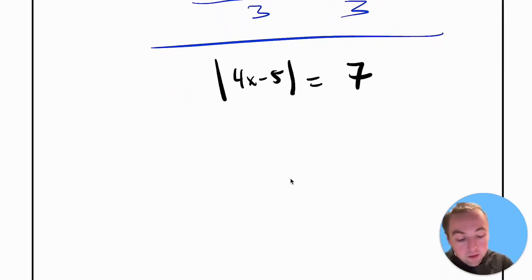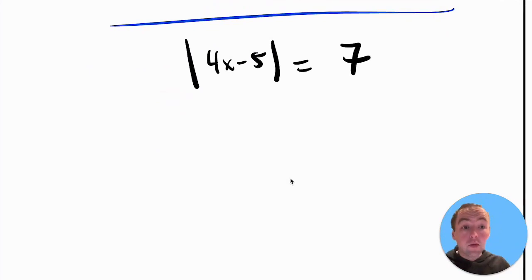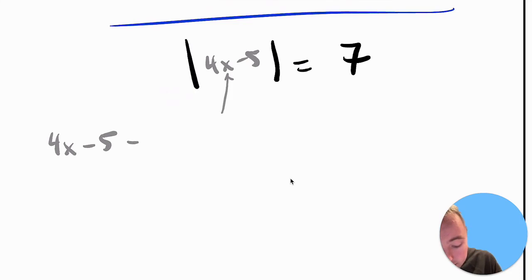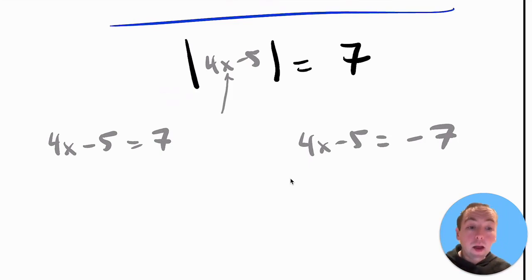Okay? So at this point, what you have to understand is that if I just have an absolute value and it equals 7, you have to think that really inside of that absolute value, I could either have a 7 inside of that or, number-wise, a negative 7 inside of that. So originally what we have inside this absolute value is this 4x minus 5. So what we need to figure out is what x number can multiply with 4 and then have 5 subtracted from it to give us either a 7 or a negative 7, so that we get that inside of the absolute value, right? So at this point, I want to set that inside equal to 7, and then I also want to set that inside equal to negative 7 to make that happen, right?